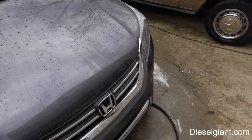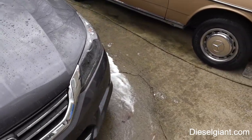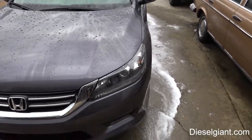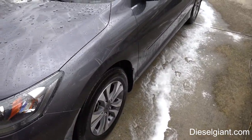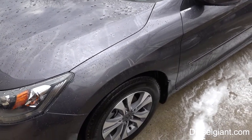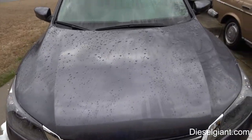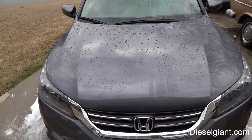This is one of those situations where either of these by themselves are really good, but you combine them and both of these combined are better as a pre-wash than if you did each of them by themselves.